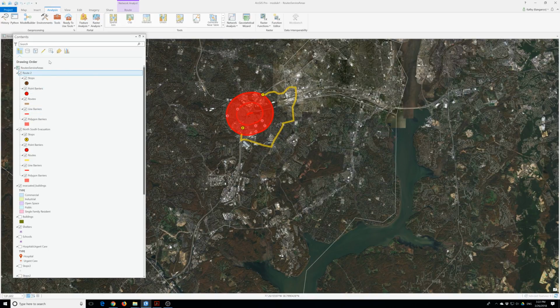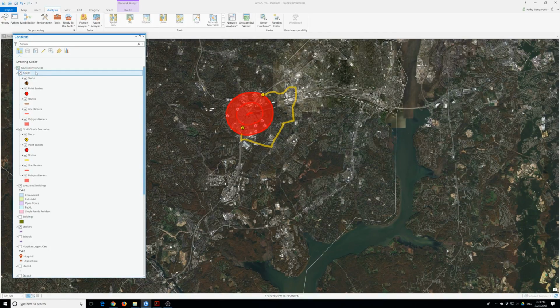Okay, so this step creates another route in the contents pane. So we will name it southeast evacuation. This one is north and south, and the new one will be north and east.